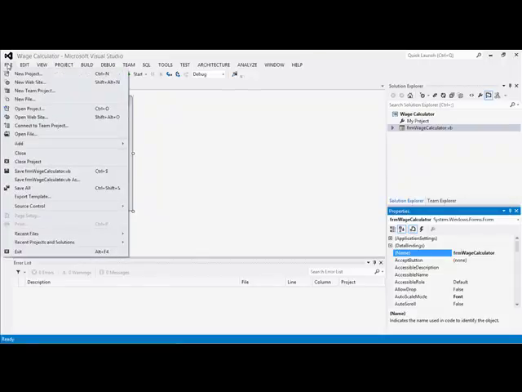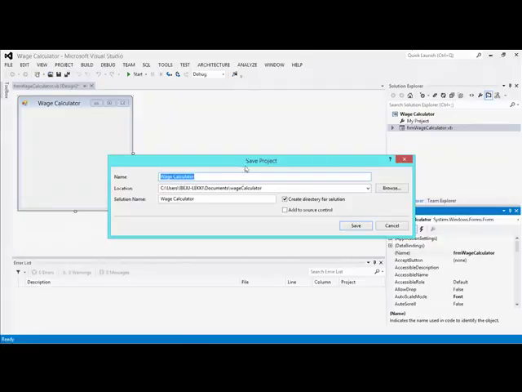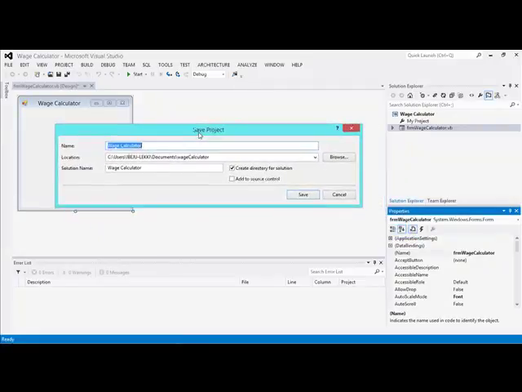I go to file. Now I want to save my project. So I'll go to file and I say save all. Click on save all. It brings out the dialog box since I'm saving my project for the first time. Of course, this mustn't be new to you. On that name, I put wage calculator by default. Now this is the root at which I'll be saving my wage calculator right inside my documents. And there's a folder that will be created this way. So the solution name itself is wage calculator. And I give the option here, create directory for solution. Click save to save this project.